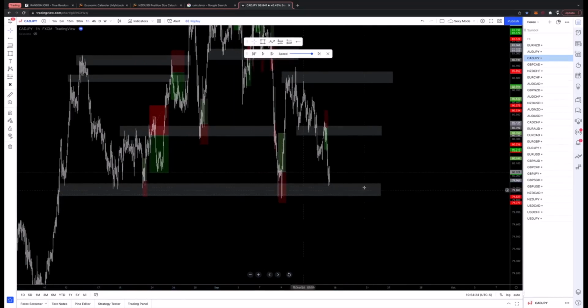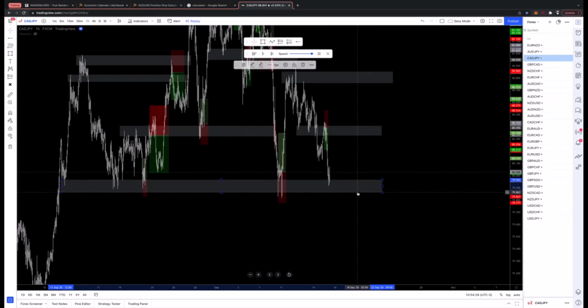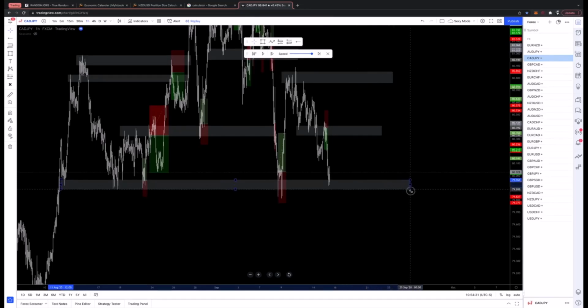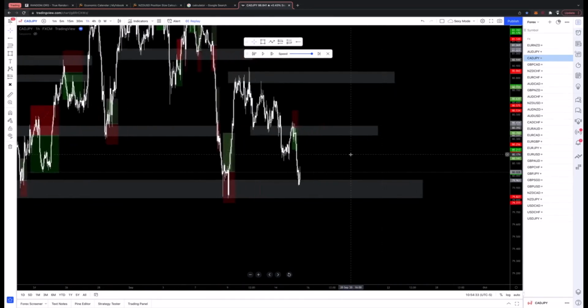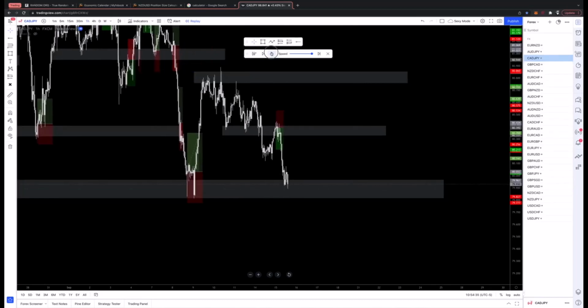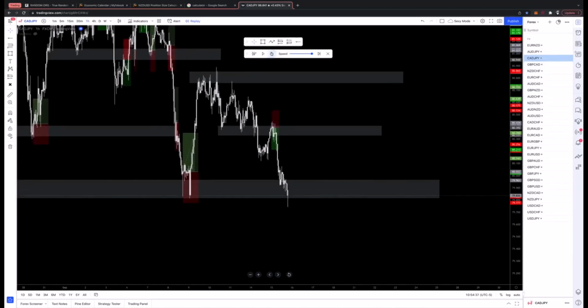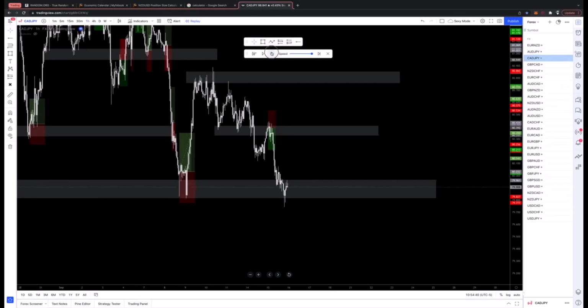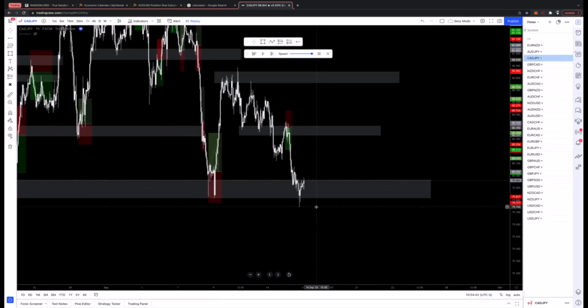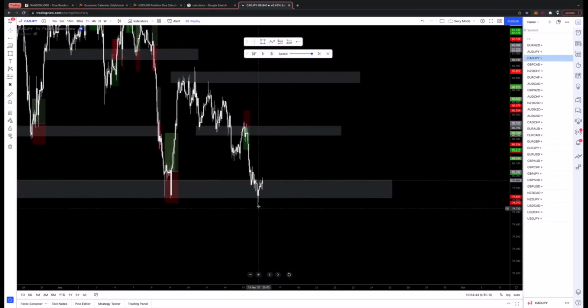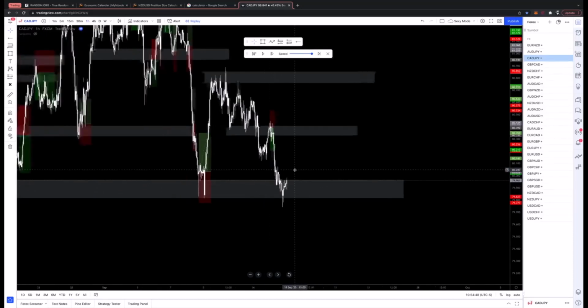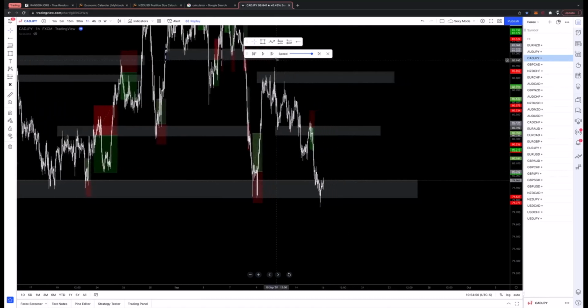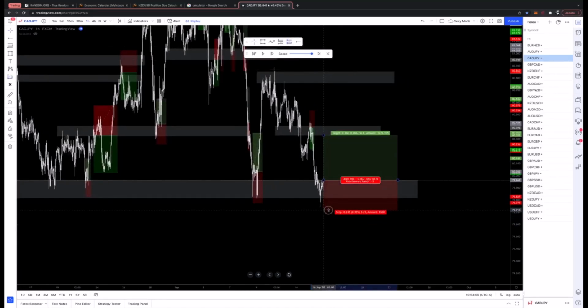This zone, I'm getting kind of weird about this zone because we don't know where it actually is anymore. It could be anywhere in this whole area. Let's try to find something a little bit more clear. All right, so this is good enough for me now. We've rejected the zone, we've pushed up. It's had the opportunity to find resistance and continue down. But instead, I'm going to call this a good little bullish reaction here. This is enough evidence for me to show this support zone is probably going to get held.